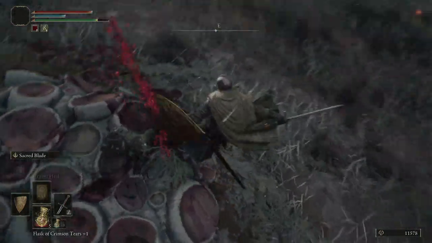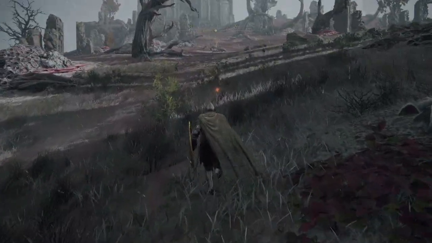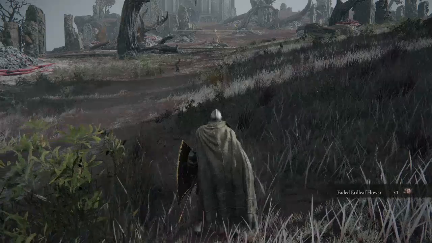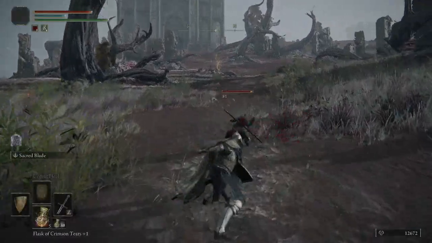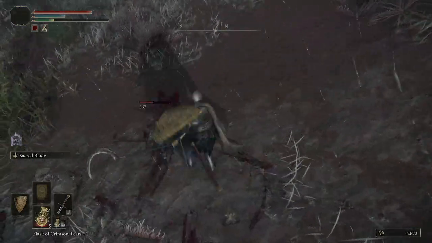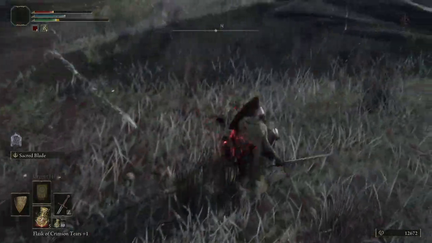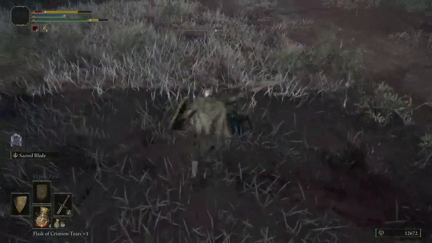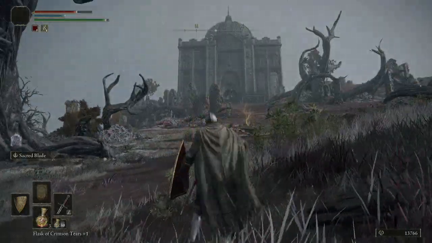Get back here! That works too. I don't know how that happened, but I'll take it. Yeah, 12,000. 12,000. There's another little guy. Let's go for it. Whoa! Okay, this is where we back off. We back off, we heal, because the little guy packs a punch! Oh my god! Yeah, they're so strong for someone so small.